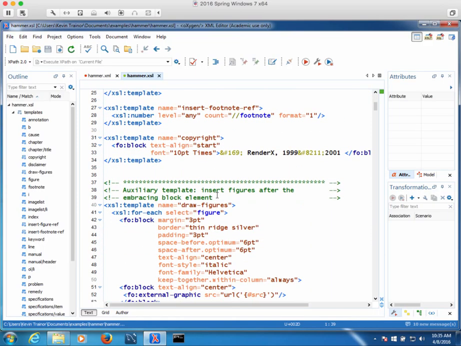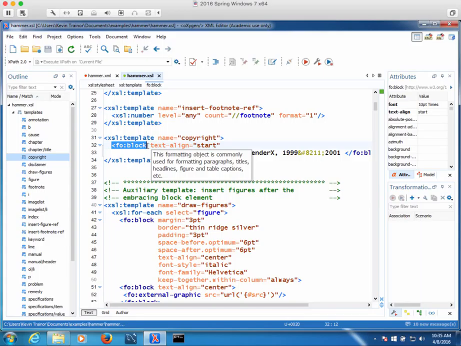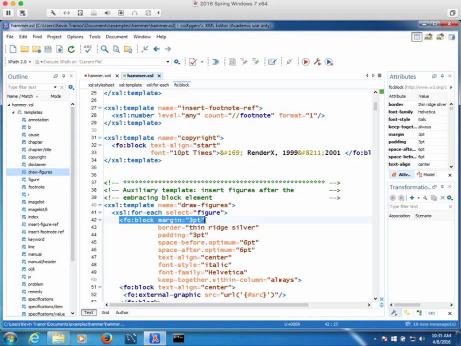And you can also see here that pretty early on in the first of the templates, or well, first couple templates, we have one for copyright, and we're already enclosing content in a FO block element, which is part of the XSLFO tag set. And we can see down here we're enclosing some more content there. So that's definitely what we want.